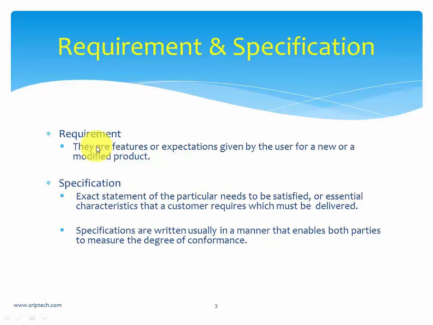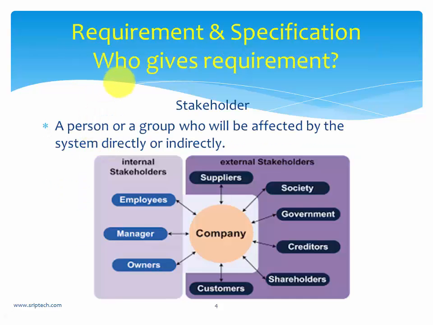What you have to do is convert these requirements into a specification. For example, what do you mean by 'a house with a hall'? You have to specify the dimension of the hall, what kind of flooring you are going to use, what is the color of paint, and what is the texture of the paint. So specification is nothing but the detailed requirement. You have to ensure that both parties — the person giving the requirement and the person taking it down — understand exactly what the requirement and its specifics are, so they can measure the degree of conformance.